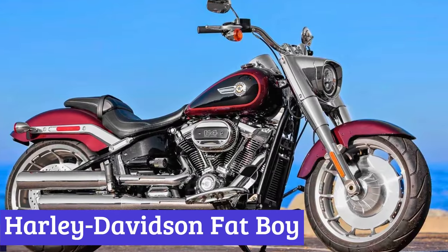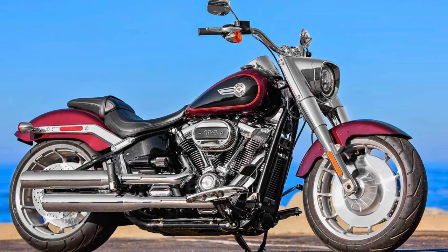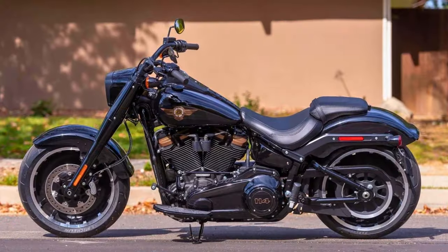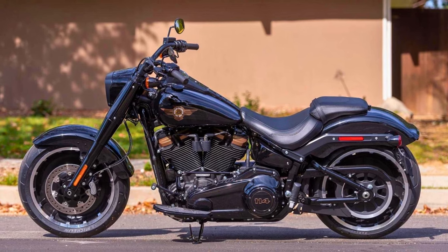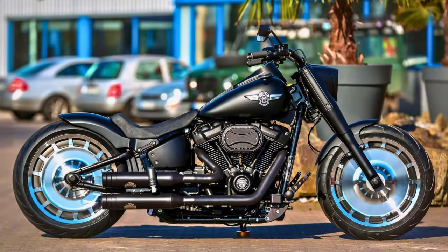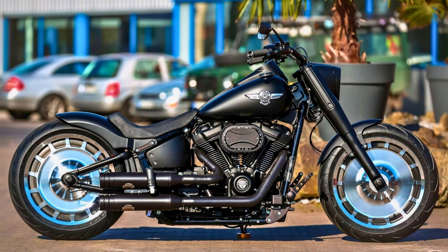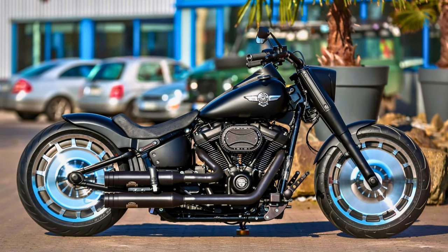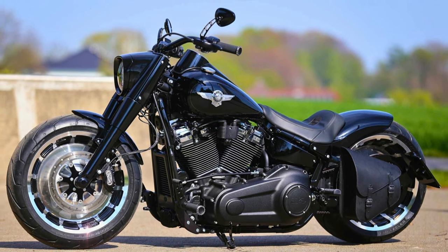Number 1: Harley-Davidson Fatboy. The Harley-Davidson Fatboy is no ordinary bike. It's a V-twin Softail cruiser with solid cast-disc wheels to keep things rolling smoothly. Back in '88 and '89, Harley legends Willie G. Davidson and Louis Netz cooked up this bad boy, even whipping up a prototype for the Daytona Bike Week rally in Daytona Beach. This bike's got star power too — you've seen it in TV shows and movies. Remember Terminator 2? The Fatboy stole the show. It's got a brawny look with its wide stance, unique style, and a punchy engine.